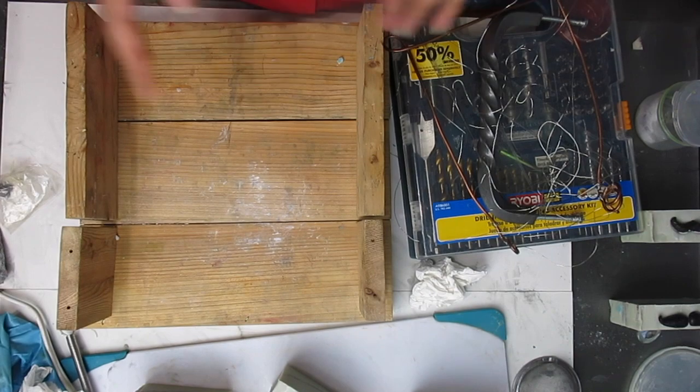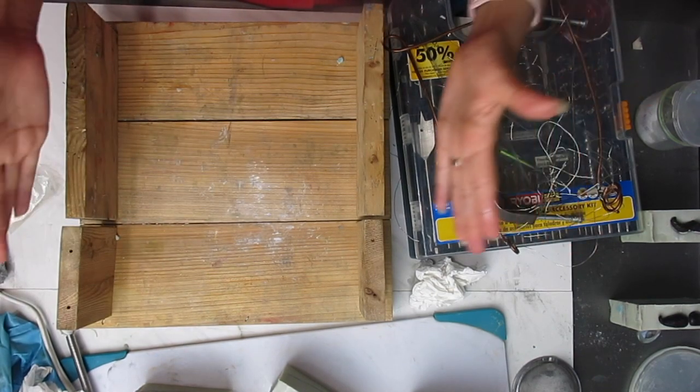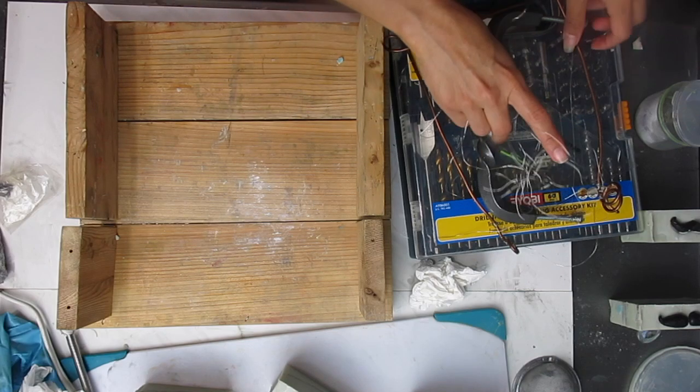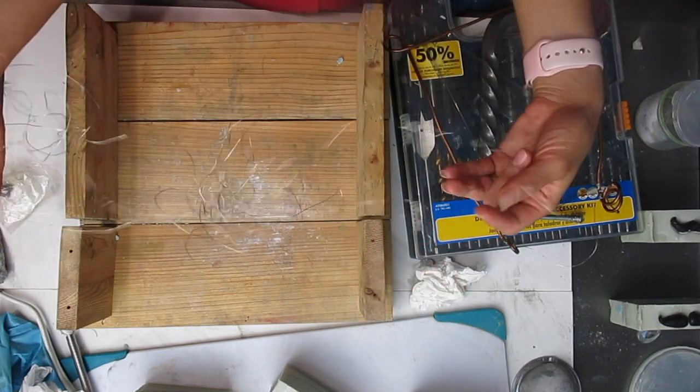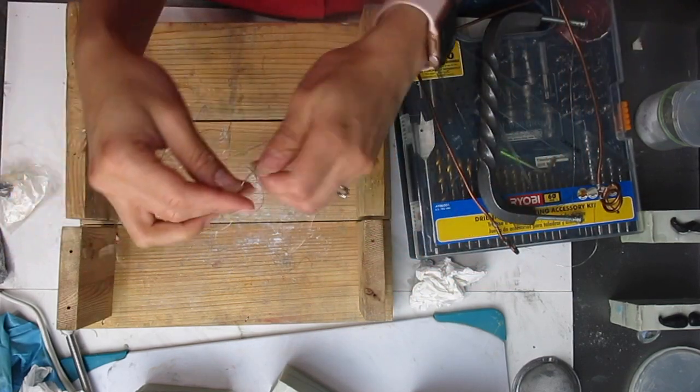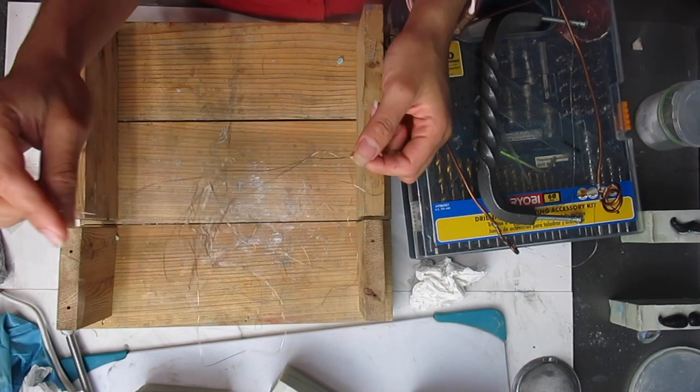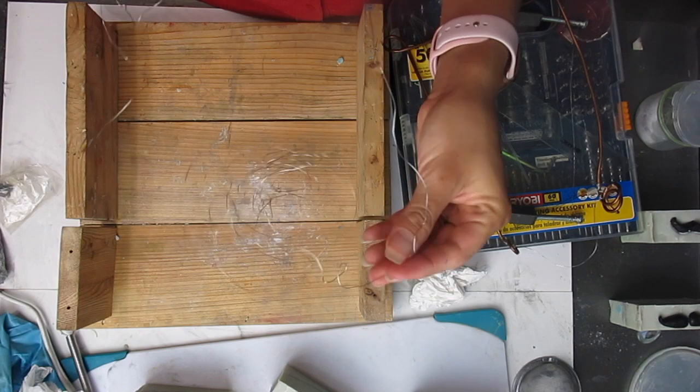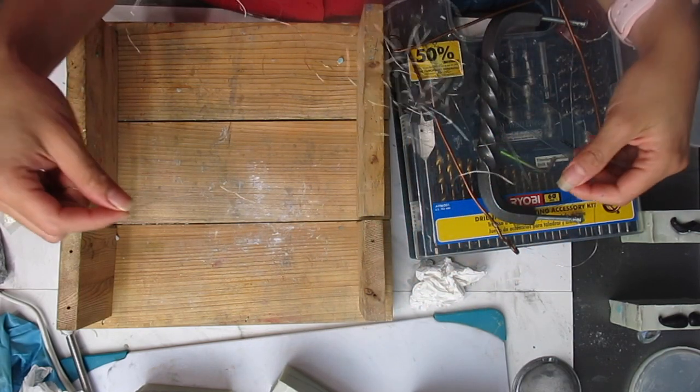But now I want to be able to cut bigger soaps so that's why I'm revisiting this project. What I have here is stainless steel wire, it's a very fine gauge I would think, it's a 24 gauge. I'm gonna try to find the receipt of where I bought this to tell you for sure.